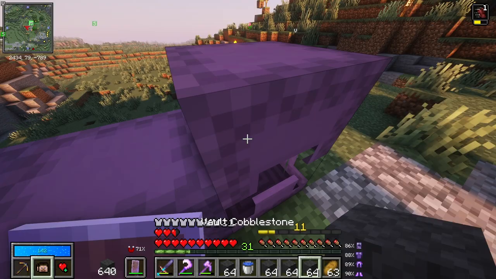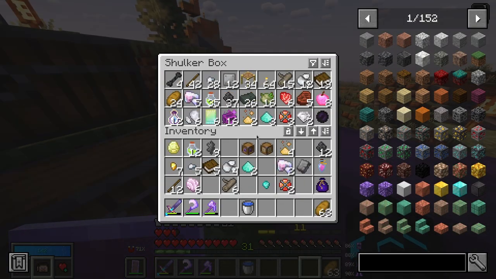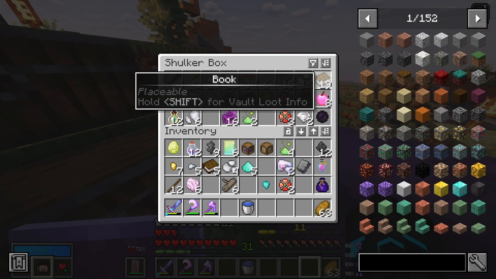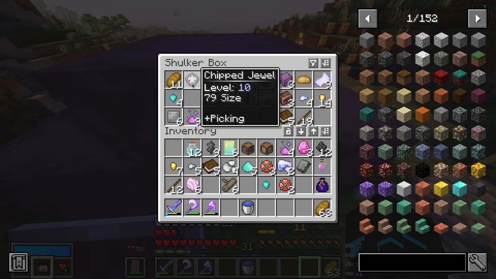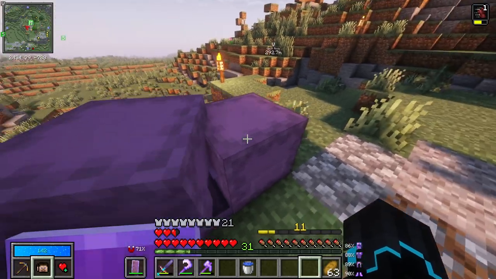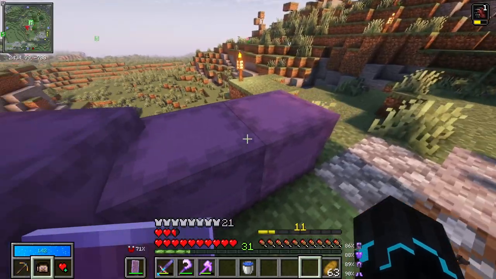First of all, I'm going to get all of these blocks out of here because I have a lot now, which is great. And yeah, we're just going to take a quick look at this here. So we got a bunch of knowledge chests, a bunch of relic booster packs as well, all of this stuff which you can see here, a bunch of focuses too, and diamonds as well, and we got a jewel with picking. That's not the greatest. I will admit that is not the greatest. So 18 knowledge essence, I feel like we got more, but apparently not.